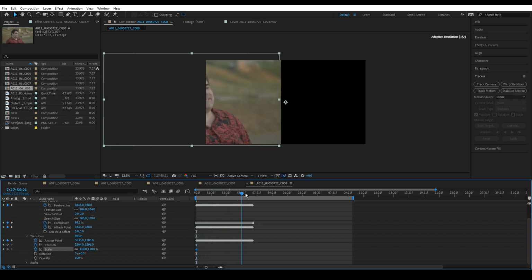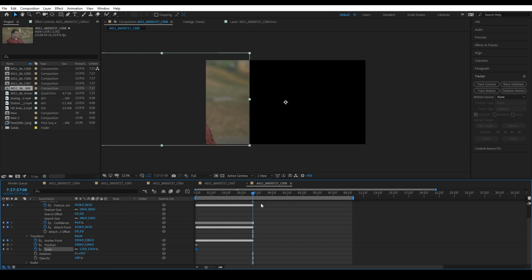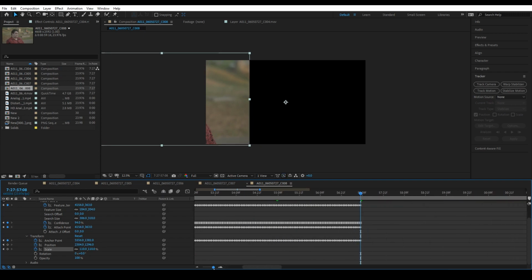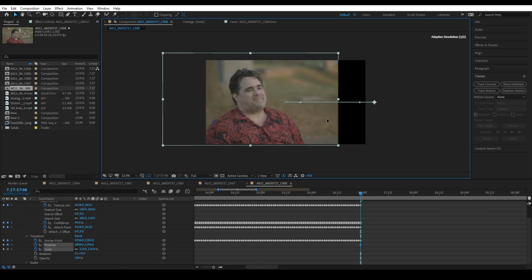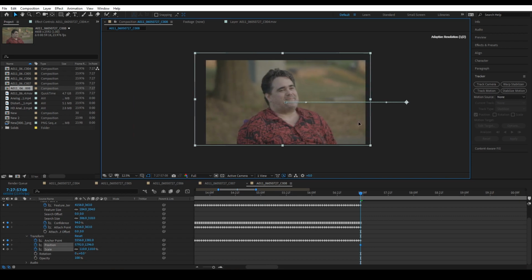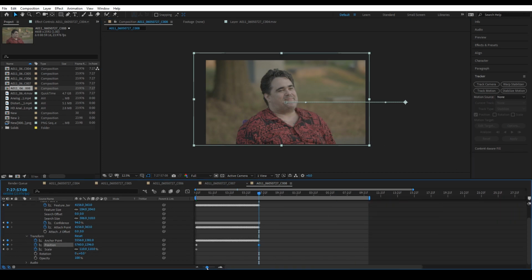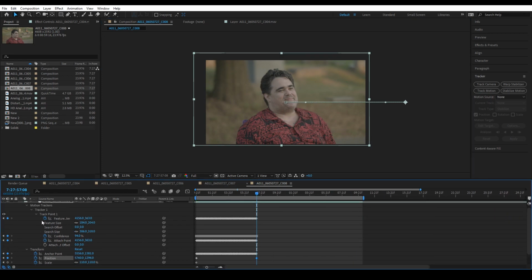Then I'm going to drag it all the way to the end footage here, or the end frames that we've created here. And I'm going to drag it all the way back. So basically what that does is it makes a keyframe from the very beginning to the very end of our keyframes, so it looks like there's one big fluid movement as we're tracking on another layer.